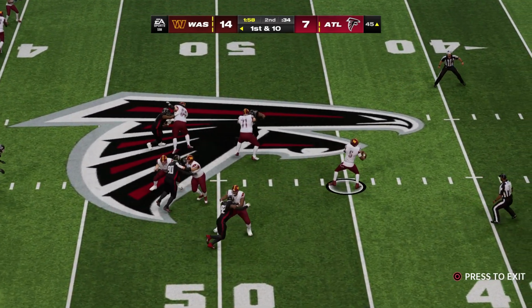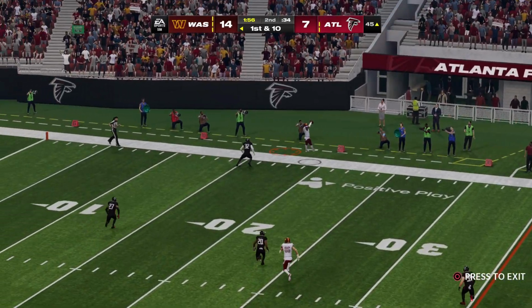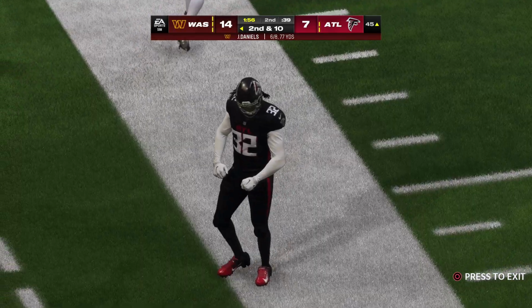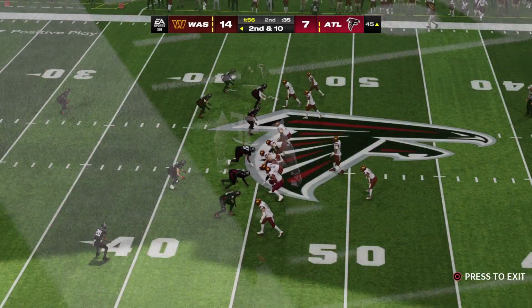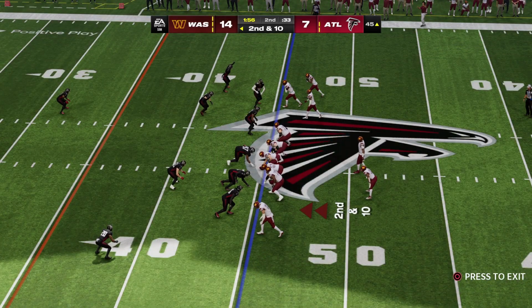Looking to throw, Daniels. And that is caught on the right sideline, but out of bounds, says the line judge. The throw took him a little too far. It's 2nd down.